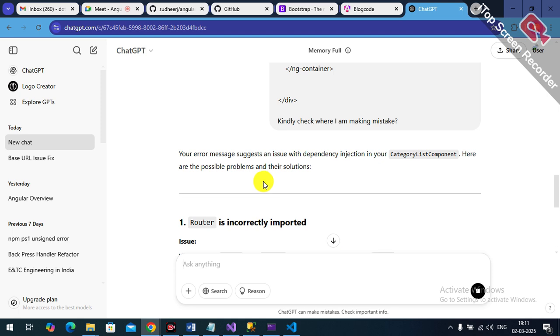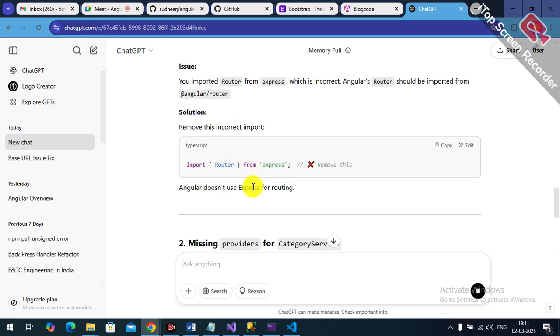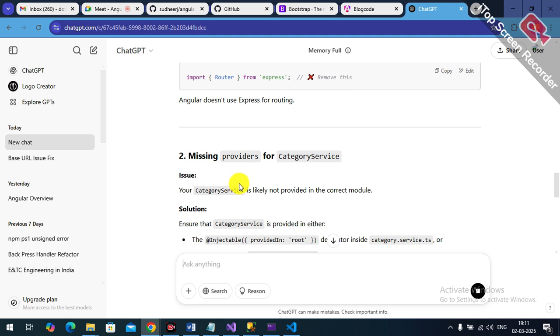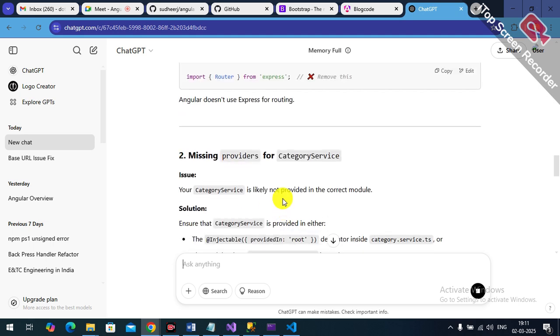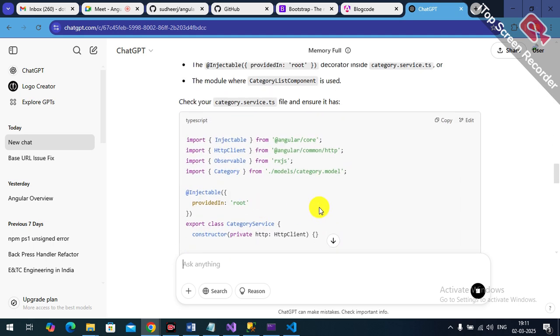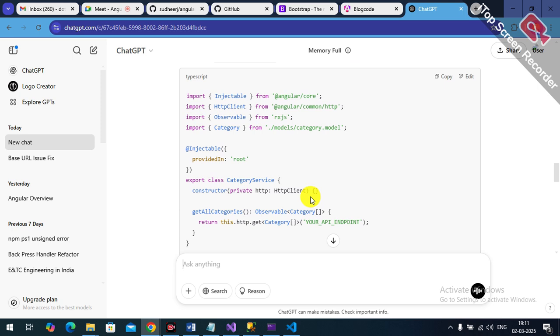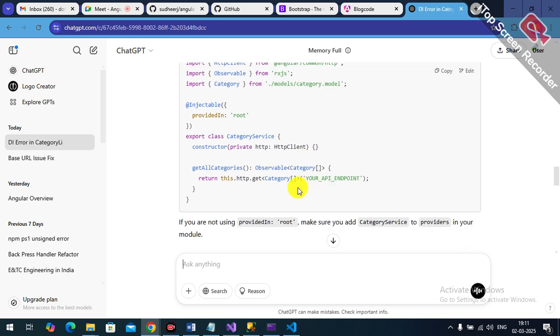Category list component. Here are possible error scenarios. Carry router in place. Remove this. Okay, incorrect one, router. Yes, okay. Observable, okay, endpoint.